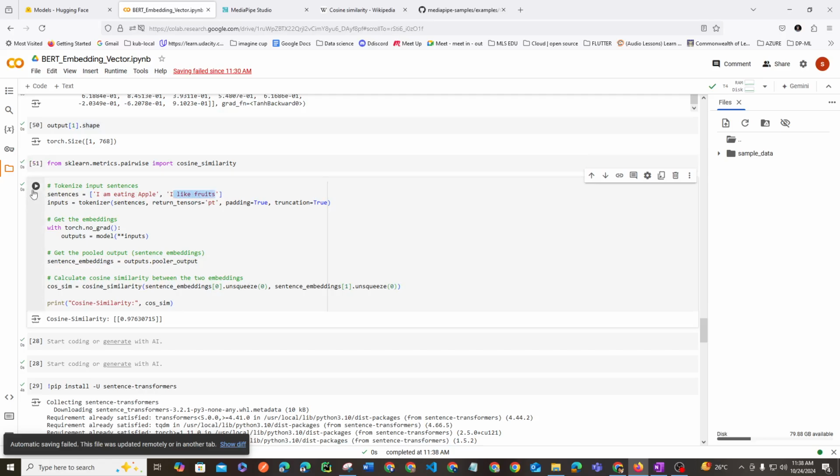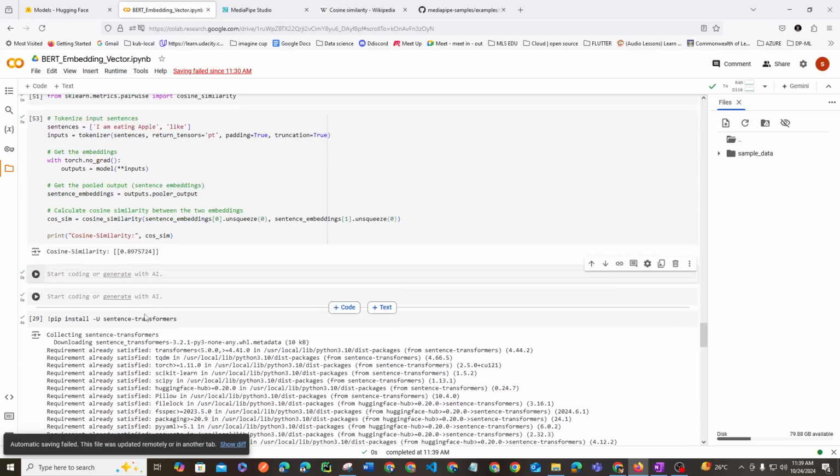If we calculate it, what should it return? It returns 97.68%. Let's see what the similarity is now: 89%, it reduced.